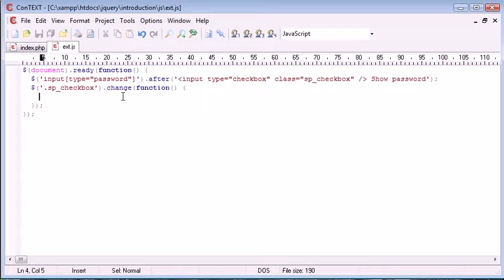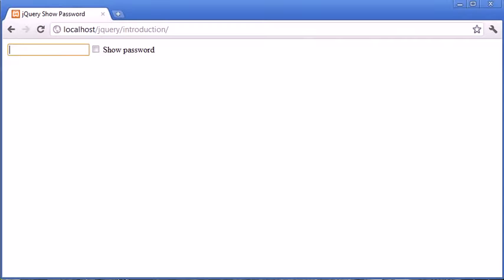Okay, so we're going to go through and create 6 different variables. So we're gonna assign values to 6 different variables. The first variable is going to represent the object that's before this checkbox. And obviously the object that's before every checkbox with the class SP checkbox will always be this field here, because we assign this straight afterwards.